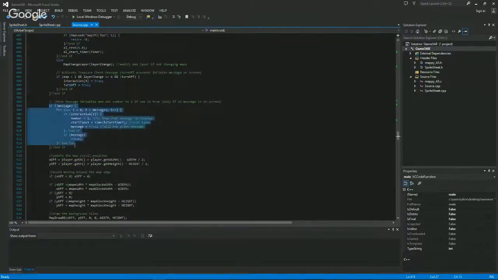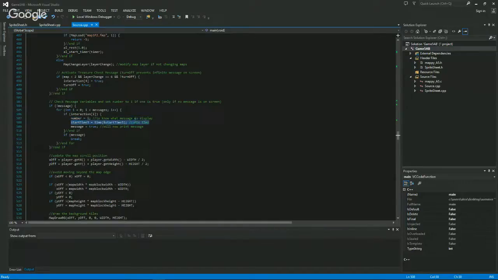This makes sure a message is not currently on the screen. So the way I have it set up is only one message is on the screen at one time, although there's very few instances, if at all, where multiple messages will happen at the same time anyway. So if message is not true, then it loops through the message interactions, and if it finds one that's true, I set the number to I, which I use shortly to display the message at the bottom.